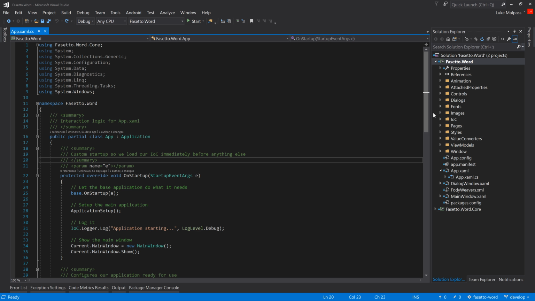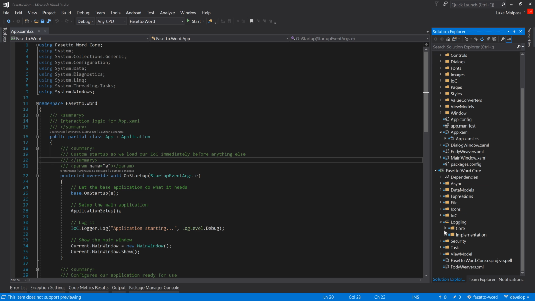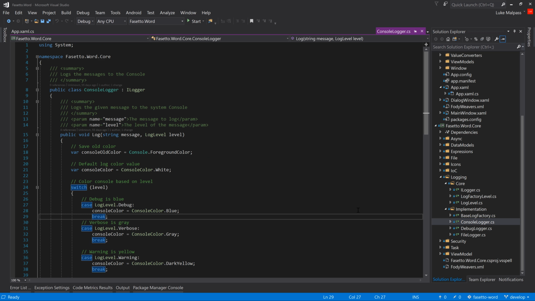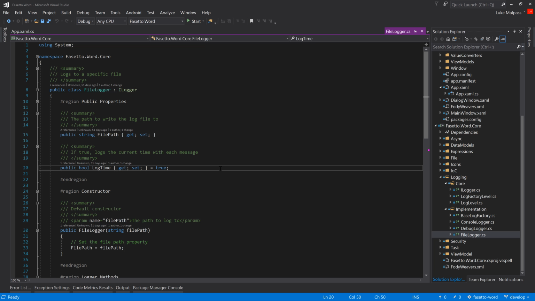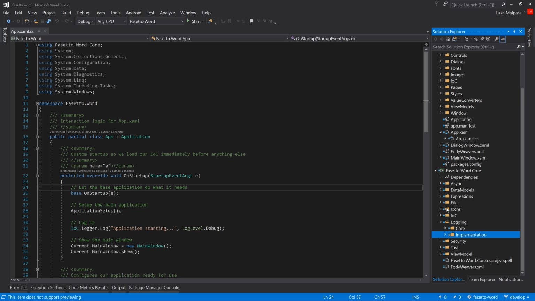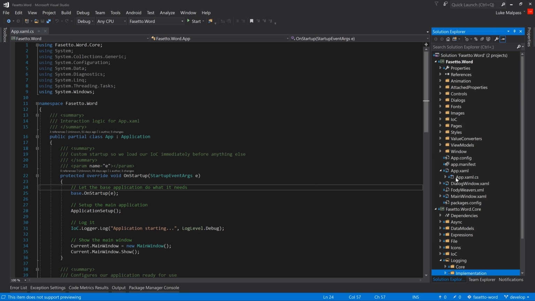And then we'll also port over the logger, which is in Fasetto Word Core at the minute. Even though we've written our own, it's nice and easy. We'll merge this into the DNA framework, just for the sake of doing that, if you will. You'll see a different way of doing this. We'll make use of the inbuilt console and debugger loggers built into .NET Core, and we'll add our own file logger to mimic the file logger we have. But this is going to be mostly a lot of building of a structure that we can build on top of as we go forward. So let's just get straight into it, and you'll see where we're going from here.